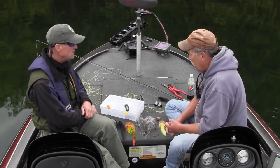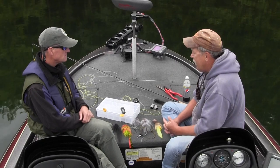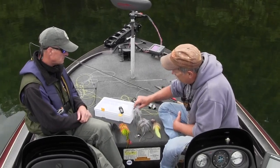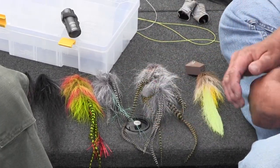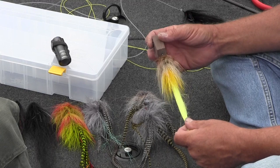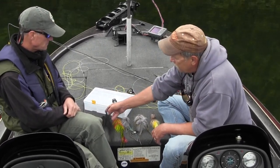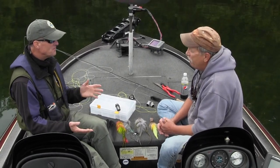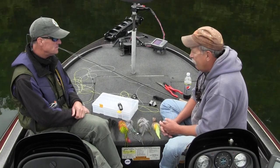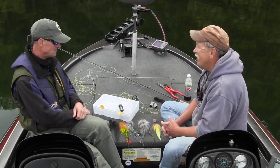Do you have a particular color that you prefer? I'm a complete black freak. I like black flies — everybody knows I like black flies. I use them day in and day out, although we have other flies here. These are mine, and these are some from my friends in the Midwest who tie these. They have a lot dirtier water and they use these brighter and more active flies. Here's a topwater fly that I use once in a while. But basically 99% of the time you'll find me fishing some form of a black fly, anywhere from 12 inches long to 16 inches long. I know a couple guys that are really successful tiger musky anglers with hard baits and they use black bucktail spinners — it seems to work really well. I have no idea why black works. There's nothing in the water that's black that a musky would have ever ate or ever saw, but it attracts them, it really does.